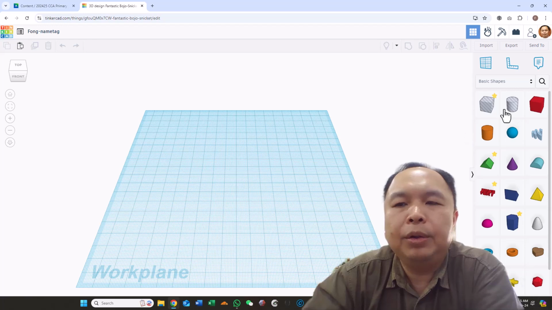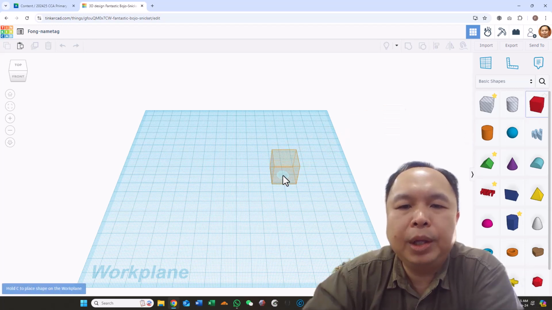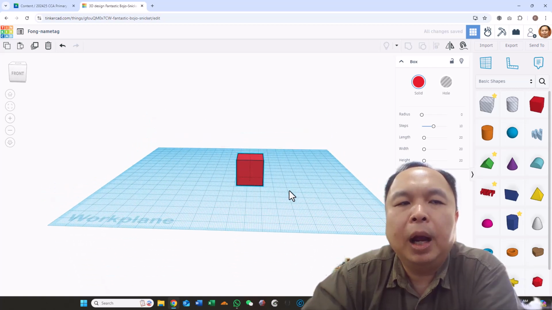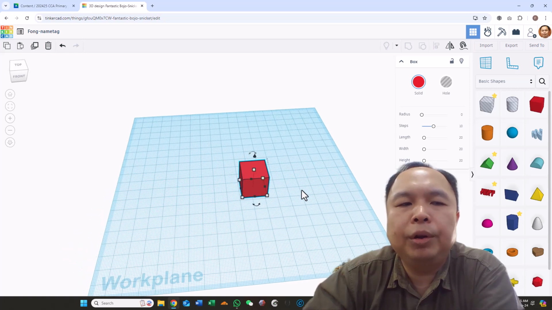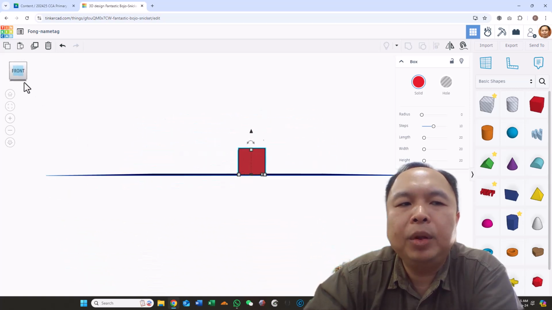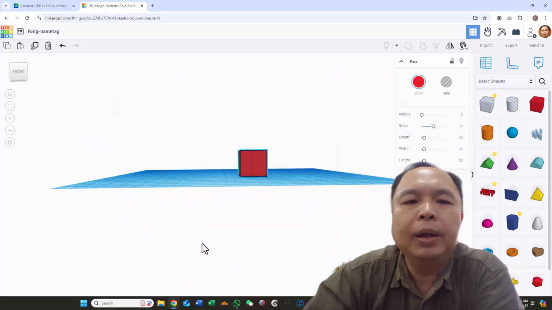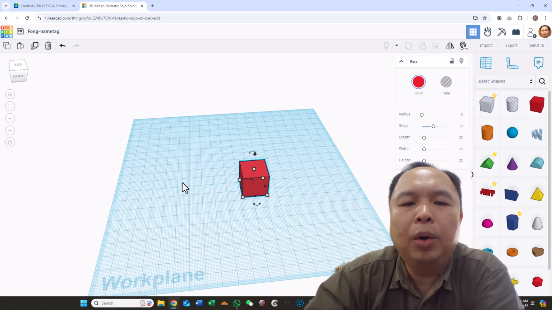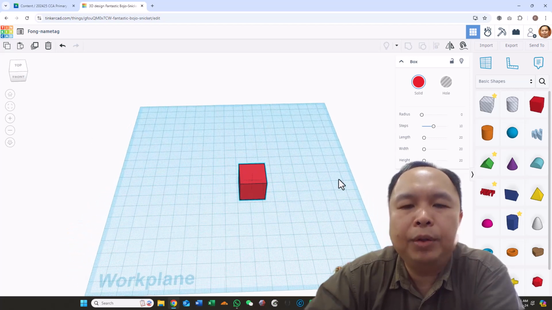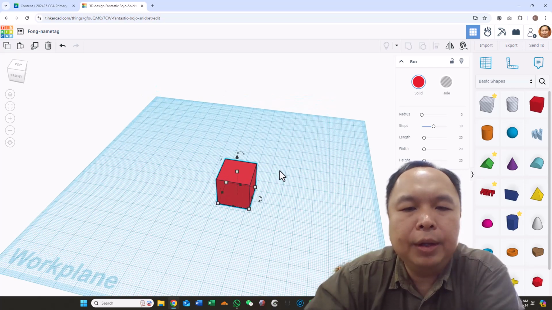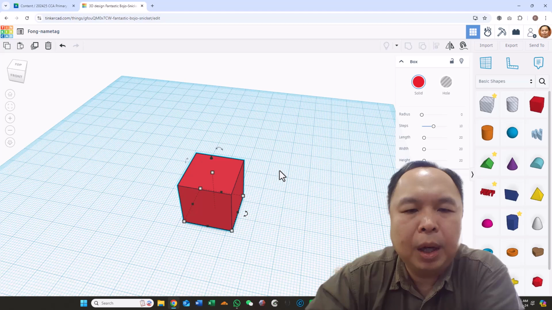First thing I want to go through is very quick. This is how you put an object onto the work plane. You can see there's a name here, work plane. When we go to the tutorial, you can click here to change the view. You can change the view by clicking this cube, or for me, I prefer to use my right mouse click. Then you can use the wheel to zoom in and zoom out.